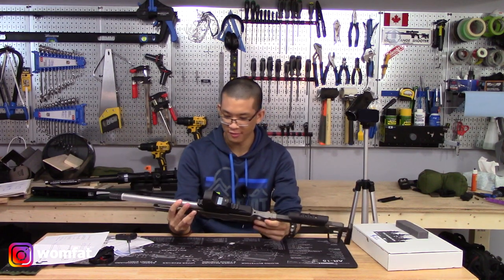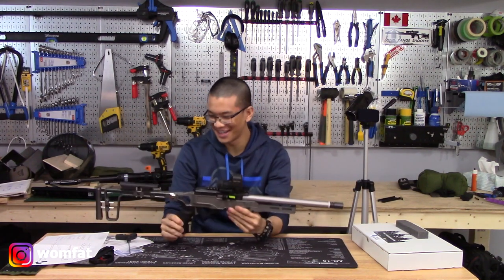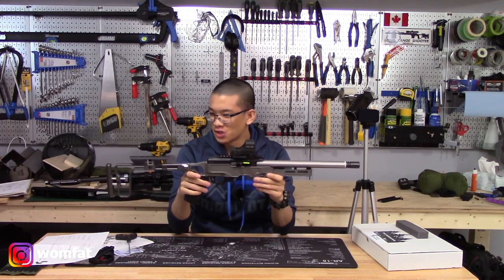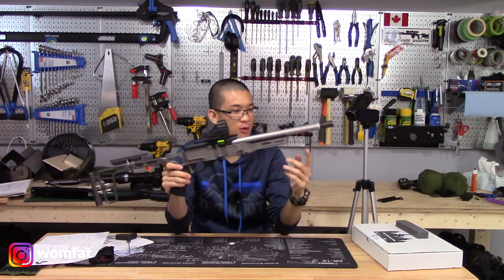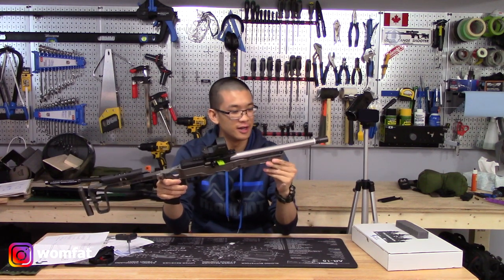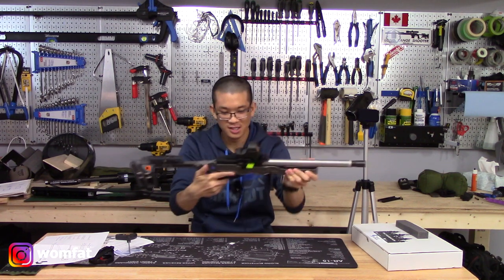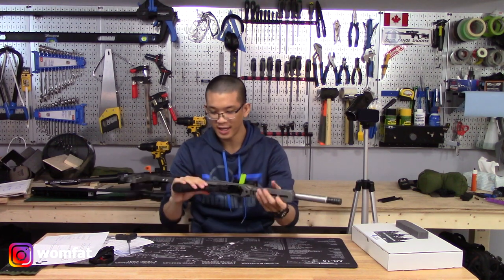And there we have it. It kind of makes this rifle look like a space gun — just the design of it, the machining, the fact that it's all aluminum. I think it looks really neat — the Grey Birch Solutions Foundations chassis. It looks really cool right now with the short barrel and shorter forend. I can't stress enough that I'm very hopeful they come up with a longer forend for this chassis system, but this thing is just so light — it is incredible.